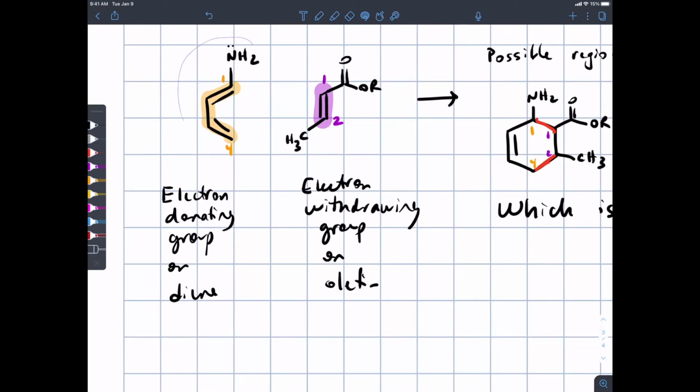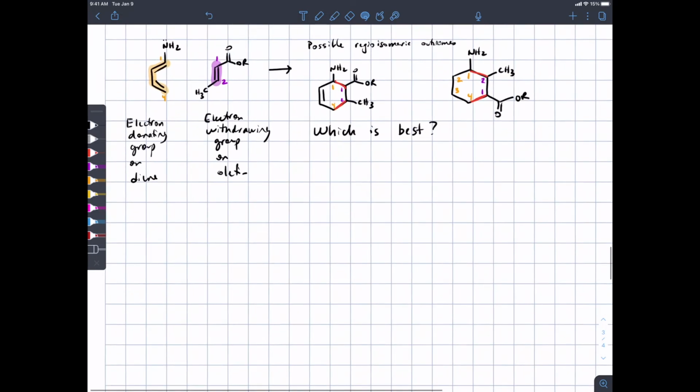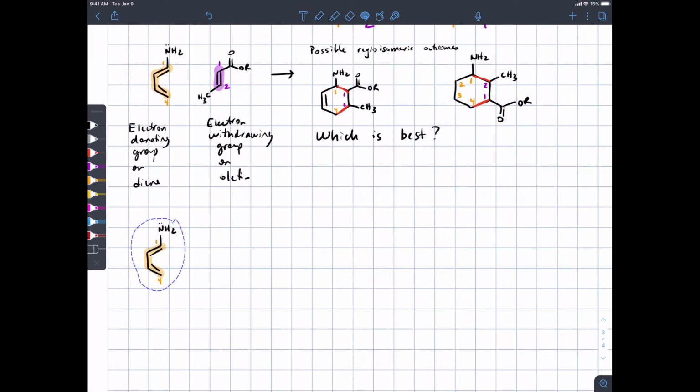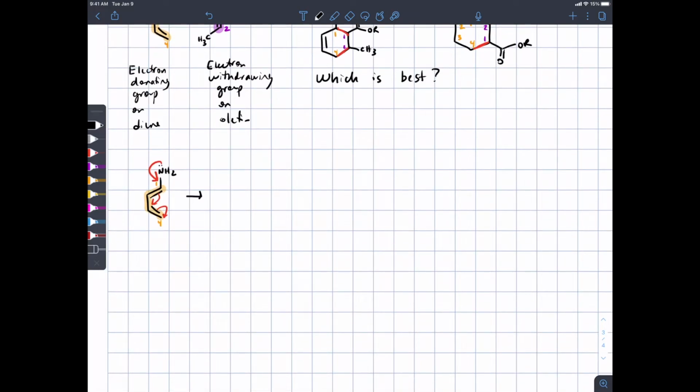What do I mean by that? I mean that we can draw a resonance structure. We can draw a few different resonance structures in which we take the lone pair that was on the nitrogen and we move it to form a pi bond between nitrogen and carbon. Then if we stop there, we'd have too many bonds to carbon. And so we move this pi bond over, and then if we stop there, we'd have too many bonds to carbon, so we move this pi bond over as a lone pair on carbon 4.